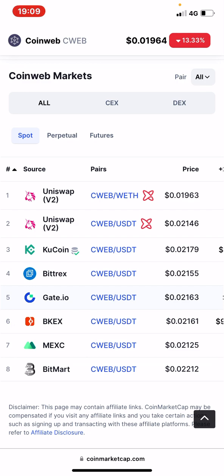So as at now, it's more profitable for you to buy on Uniswap than to sell on Bitmart exchange.